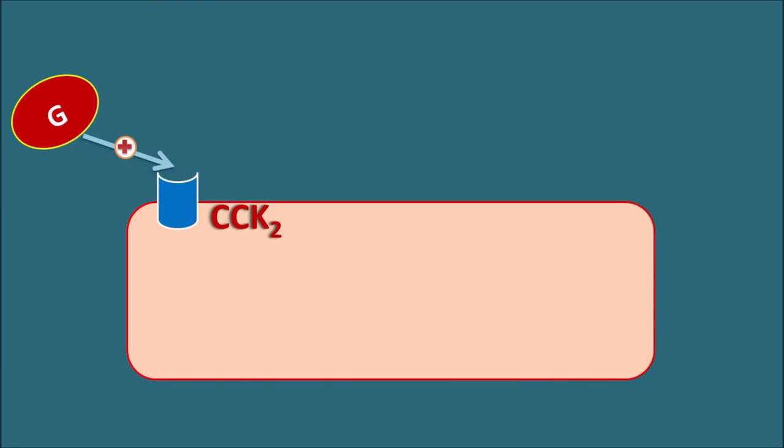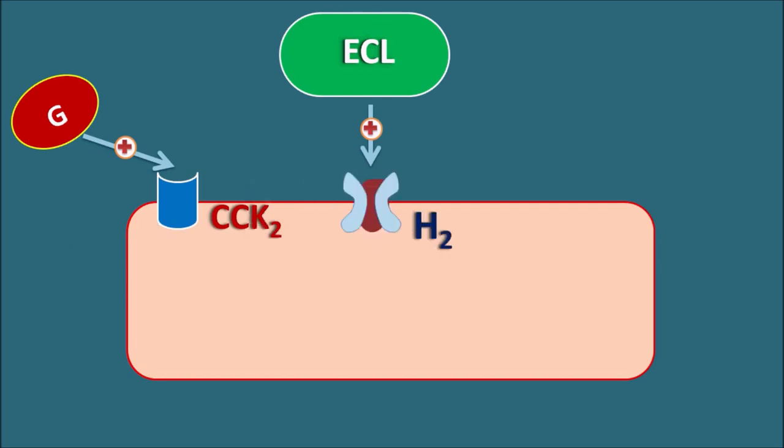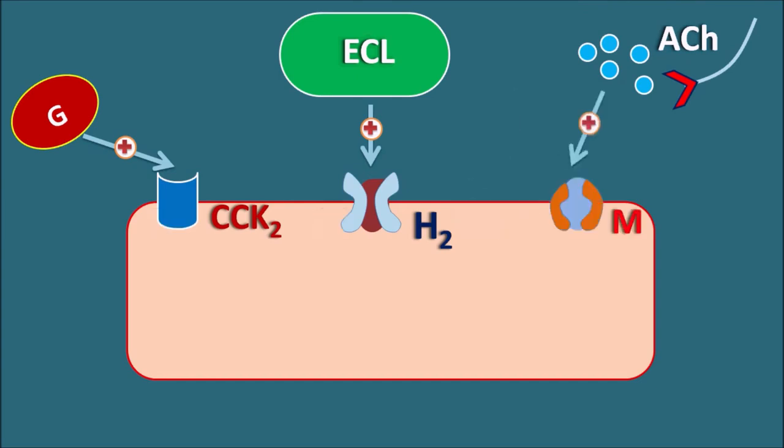Now within the gastric parietal cells, the different types of stimuli are going to work to release the gastric acid. For example, the gastrin is released from the G cells. G cells are the gastrin producing cells, and once this gastrin is released, it can act on the cholecystokinin receptors. Similarly, the histamine is released from the ECL, the enterochromaffin cells, which are the mast cell type of cells from which the histamine can be released, and it can act on the H2 receptors. And finally, the parasympathetic system can release the acetylcholine, and this acetylcholine acts on the muscarinic receptors, thereby it can stimulate the gastric acid secretion.